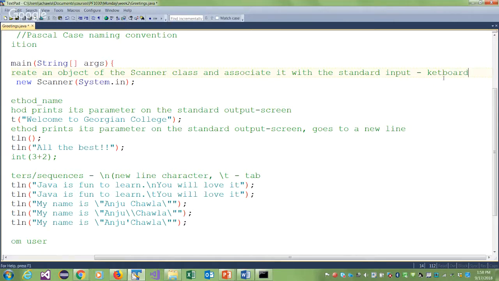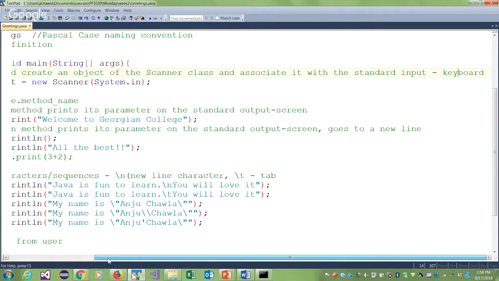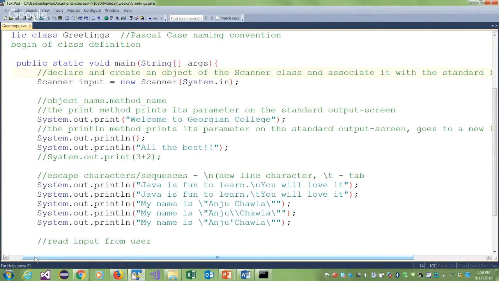Oops, not catboard, keyboard. There. And that's what you do. With me? Now I have an object called input. And this input object is of type scanner. And by virtue of the definition of the scanner class, this object will allow me to take input from the user.